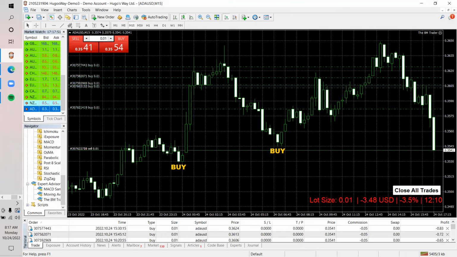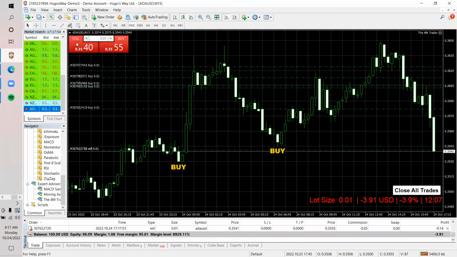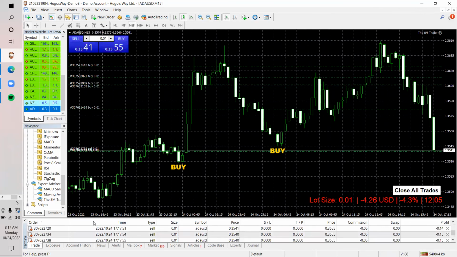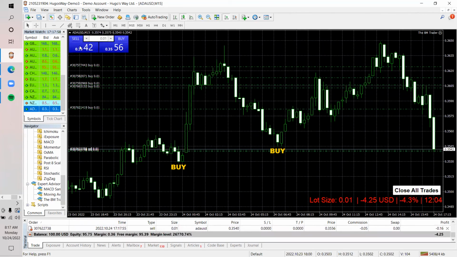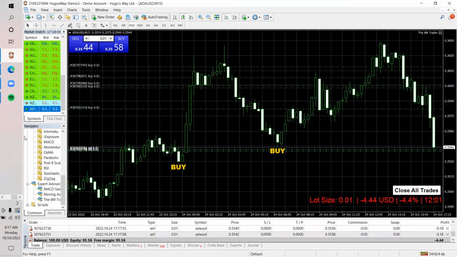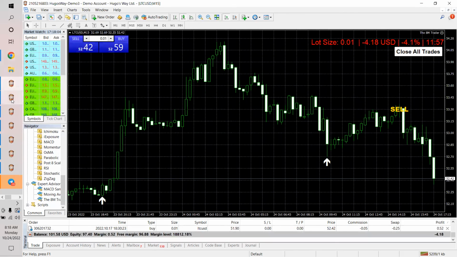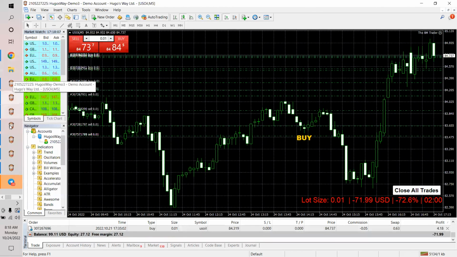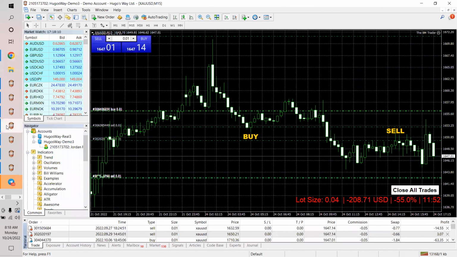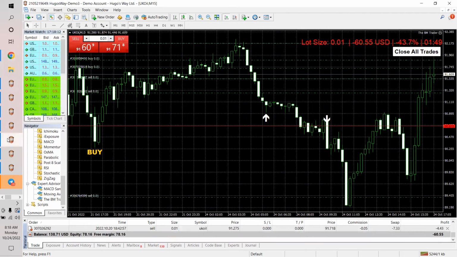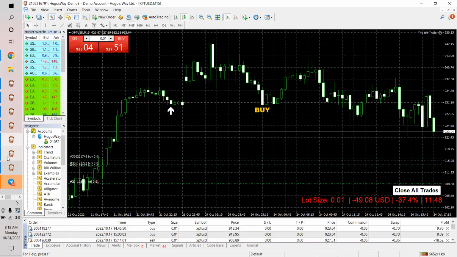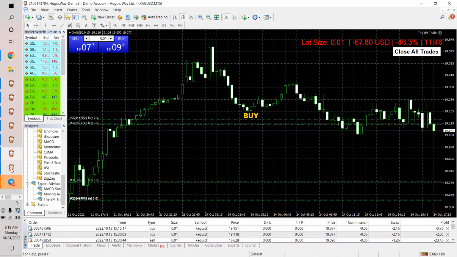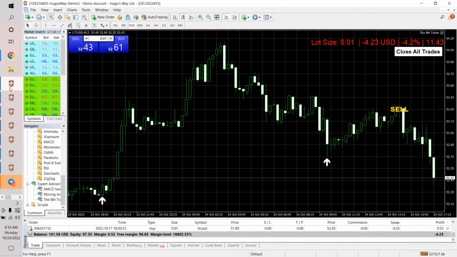So that buy arrow has disappeared. So we're going to go ahead and put some sells on there. This will allow us to make sure that we are zeroed out of that trade. There we go. We're done with that. So now we focus on LTC USD, which is moving the way that we want it to. And then gold versus euro, nothing right there. US oil, nothing right there. Gold versus USD, nothing right there. UK oil, nothing right there. Platinum, nothing right there. And silver versus USD, nothing there as of yet.